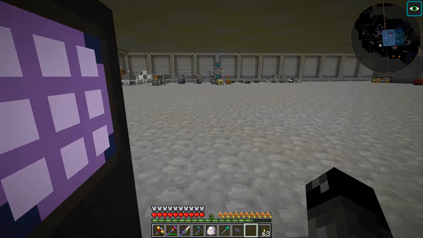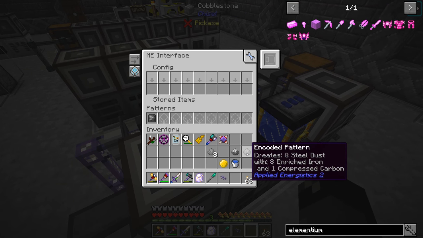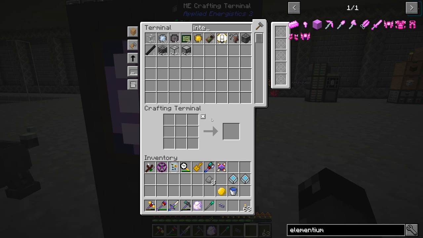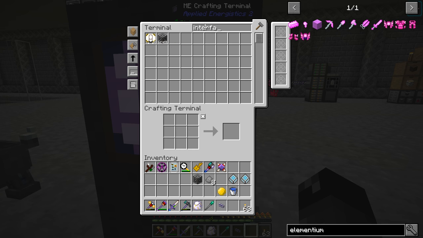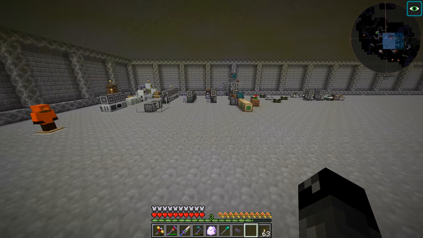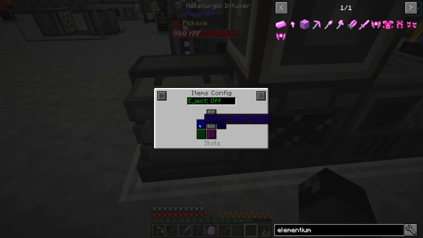Okay, so let's put these patterns in here so we can do the auto crafting. So this one needs this one, and then we have those two patterns, which I guess are going to go on here. So we need another interface. Another interface. I think we're also going to need another ME cable, ME conduit. Then we're also going to need more item conduit. And we'll just set that machine up the exact same way we did the enrichment chamber. So we'll just go into the config here. And I want all these things turned off.